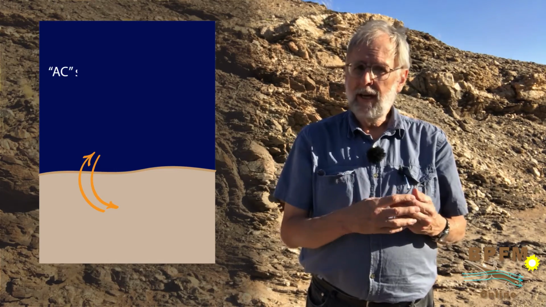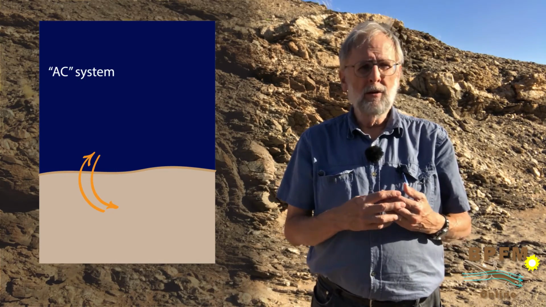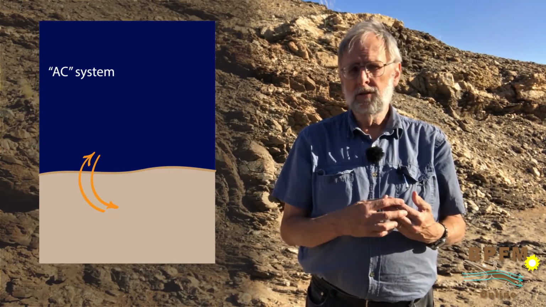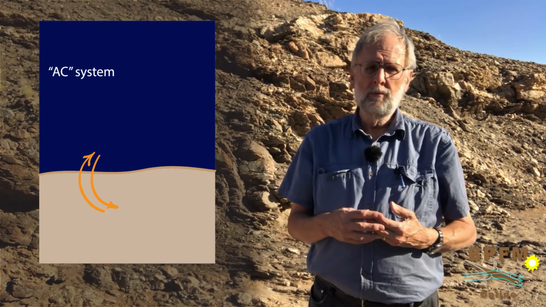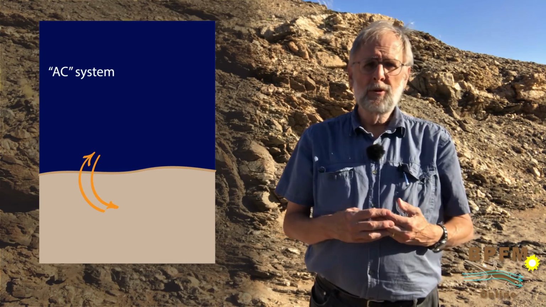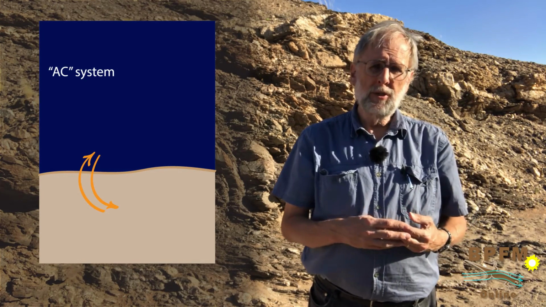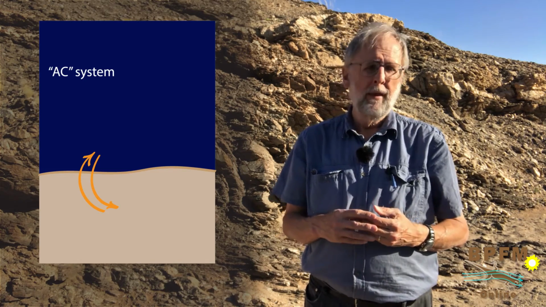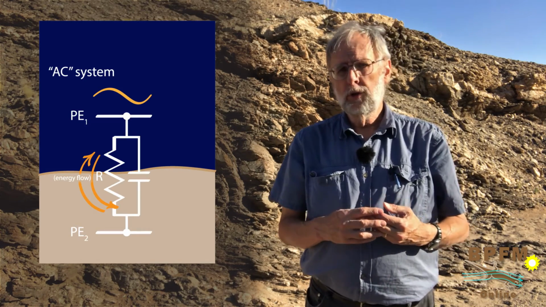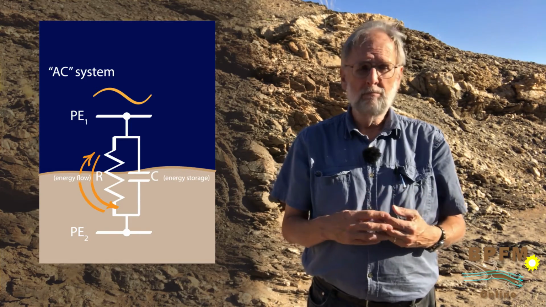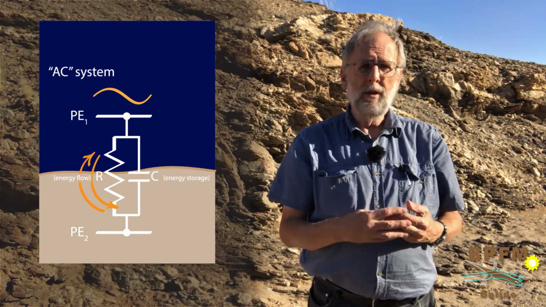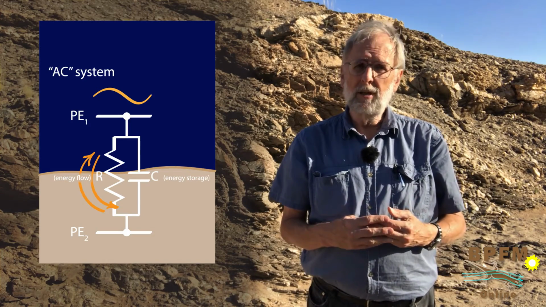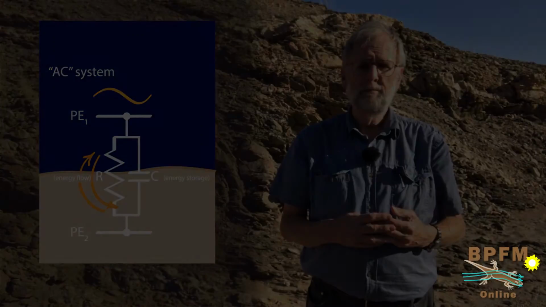This is known as an AC system, AC meaning alternating current, again by analogy to the alternating current that is supplied through an electrical outlet. In AC systems, there's an additional component besides resistance that governs energy flows. Energy can be stored. In an electrical circuit, storage is represented by a capacitor. In, say, a system involving heat flow, the capacitor is embodied in a thermal capacity or a specific heat.